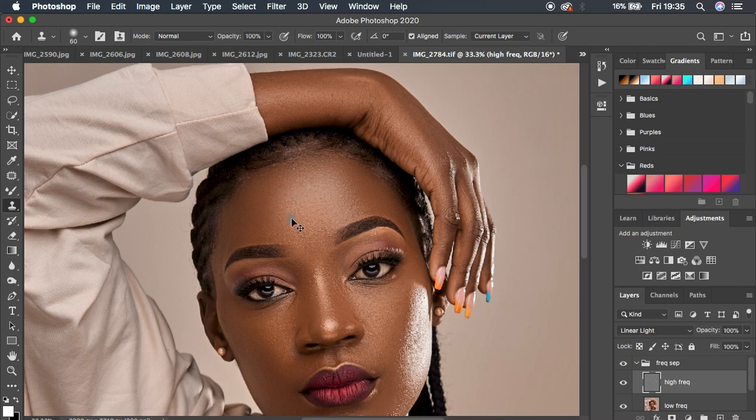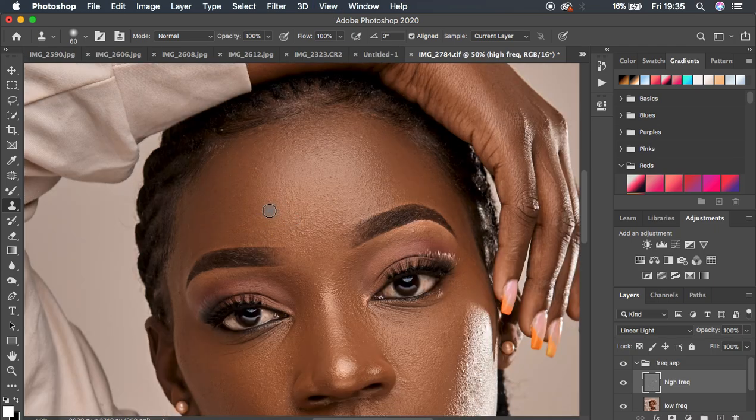You can see that we are doing a really nice job with the blemish removal. You can remove the blemishes at a distance, or you can zoom all the way in if you want a nicer and cleaner job for the blemish removal from all your images in Photoshop. So let's just do this, and when we're done, we are going to be doing the color grading process. I think we are done with the blemish removal from this particular image. So I think that is fine.